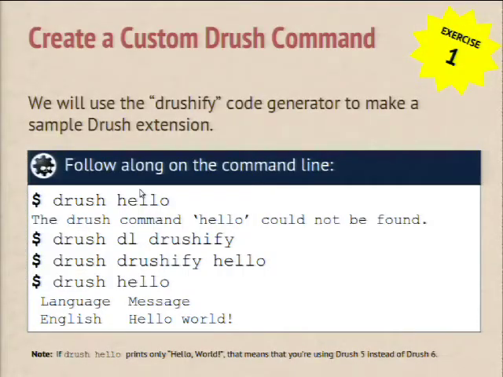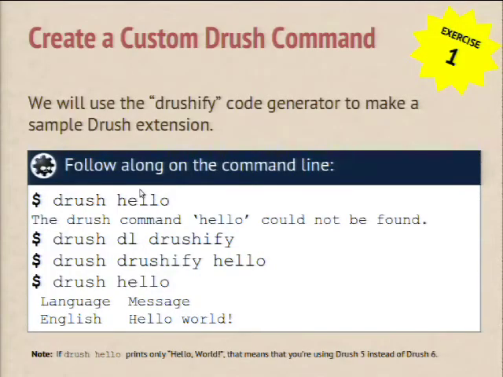Okay, so we have now reached our first exercise. I'm going to do a demo for you of the new Drushify command. But if you're fast, you can run the whole demo and be done with it before I even finish describing it, because it's that quick. So the first step is to just go to your command line and type drush hello. This is your control. It's to prove that I'm not pulling a fast one on you. I didn't write the drush command in master and sneak it in so you'd accidentally pull it. You should get an error that says the drush command hello could not be found.